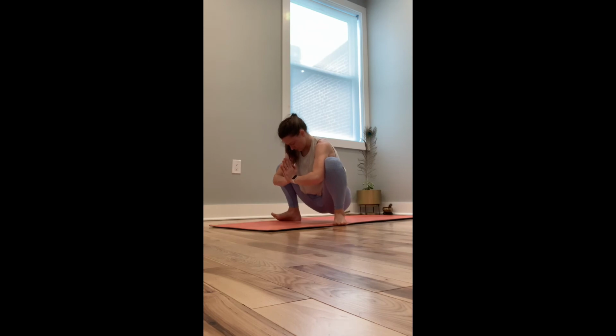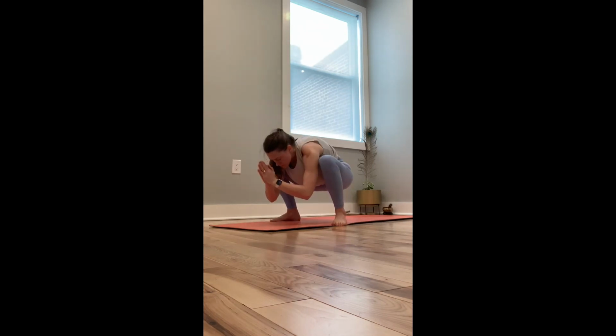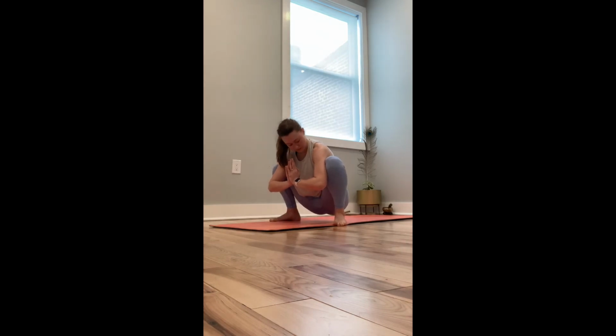Knees and toes track in the same direction. Knees don't come over those toes. If your heels are lifted, try to step your feet a little wider. You can always place a blanket underneath your heels here to help give yourself some more support.